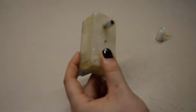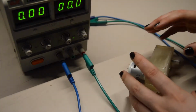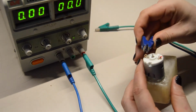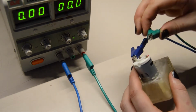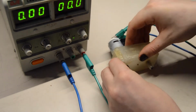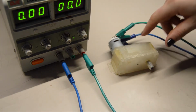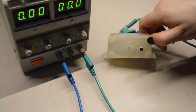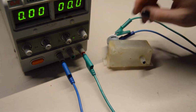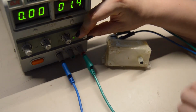Now let's get some power and make it spin with some electricity. Okay, now let's test this thing. Connect that. I would hold it close as long as you didn't screw it yet. I wouldn't screw it together directly because those 3D printed things can be some troubleshooting, I can say. Okay. Oh yeah.